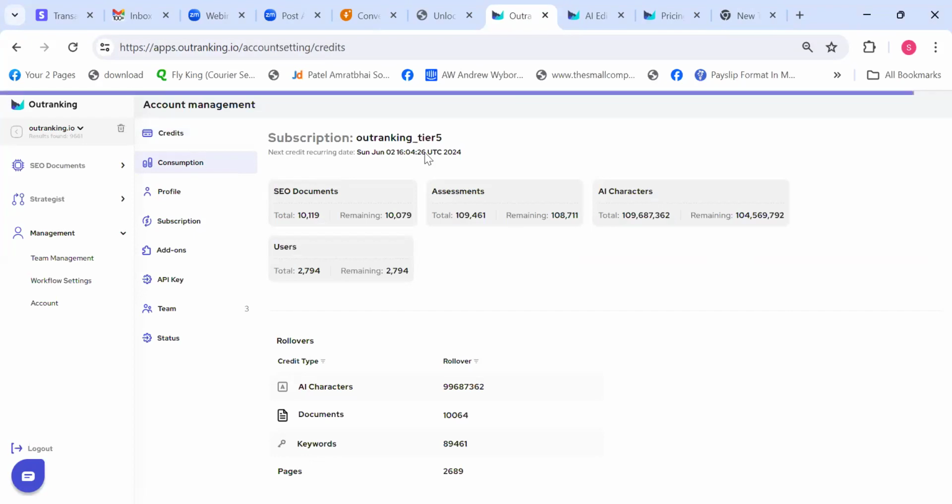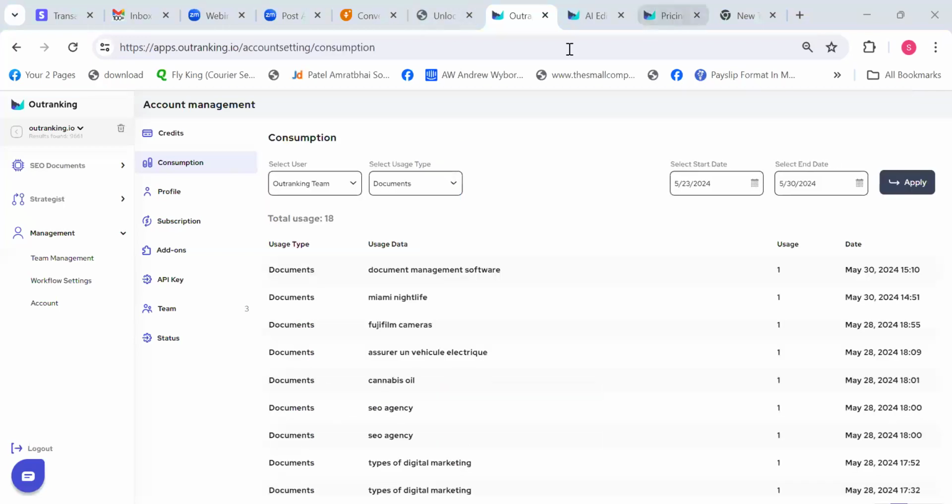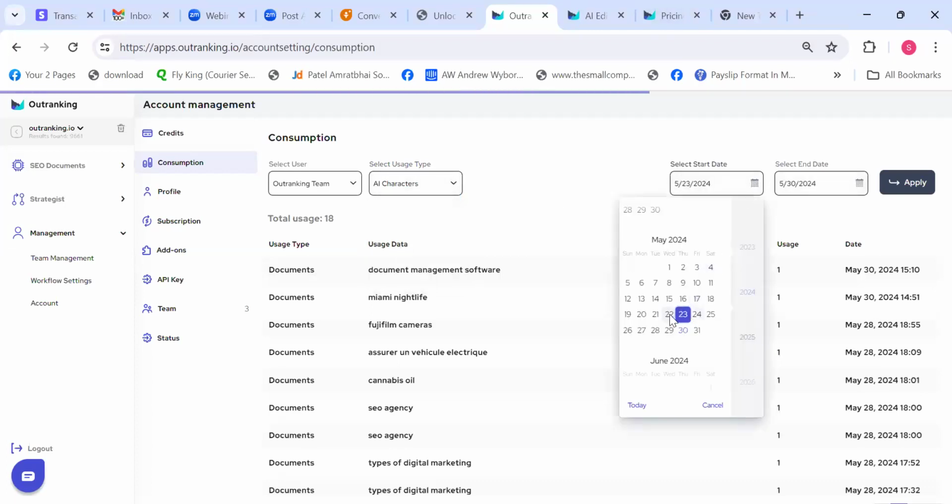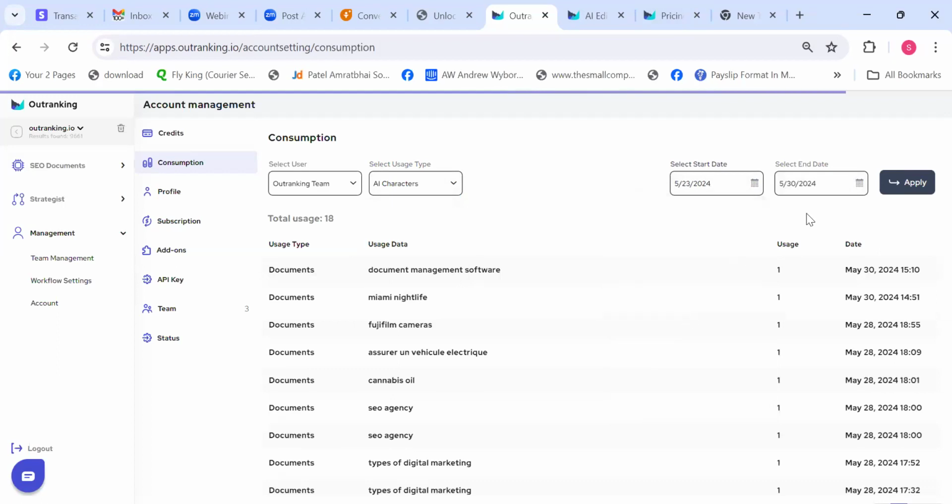That might be more, but we had around 20 outlines, and I think that should be around 200K or a little more than that. It shouldn't be more than that. It should be anywhere around 200 to 300K for 20 to 25 outlines. So you can check the report from here.